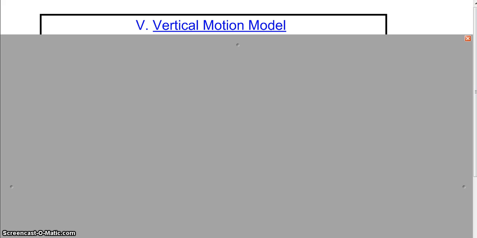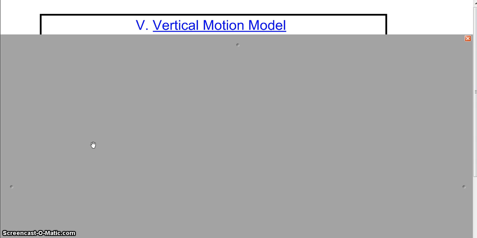Now we're going to use the vertical motion model. The vertical motion model is to quadratic equations as what is to linear. Remember I told you the most common linear equation used? Y equals mx plus b. Well, no, that's the model of a linear equation, but what's the most common everyday one that's used on graphs? D equals RT, right? The distance formula, or a rate formula, depending on what you're talking about. It's such a commonly used linear equation. So we did a lot with D equals RT back in linear.